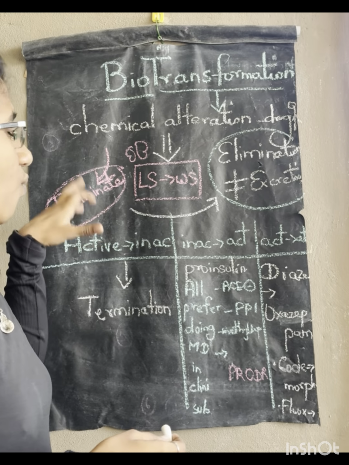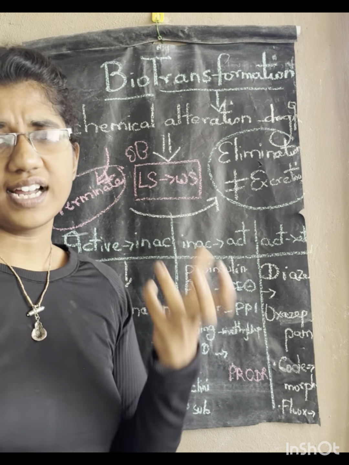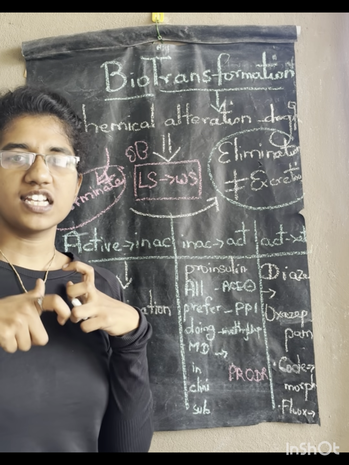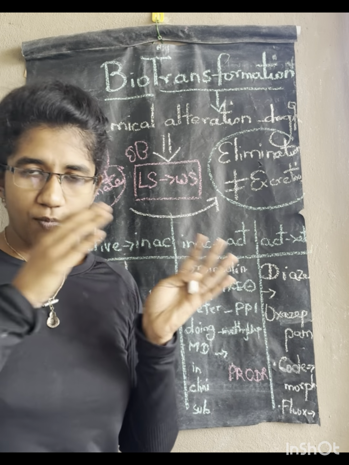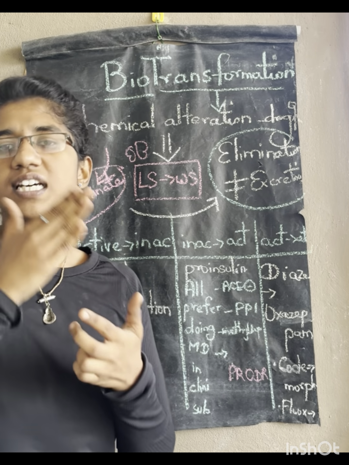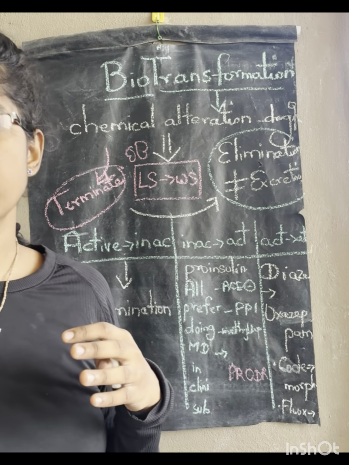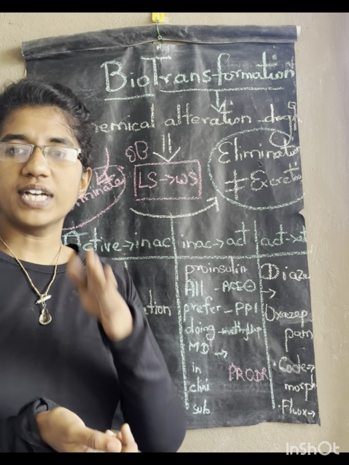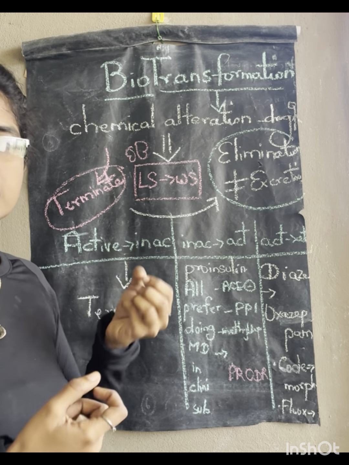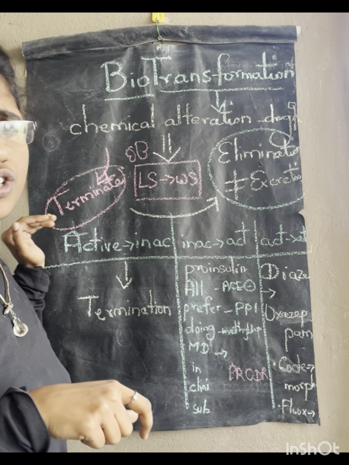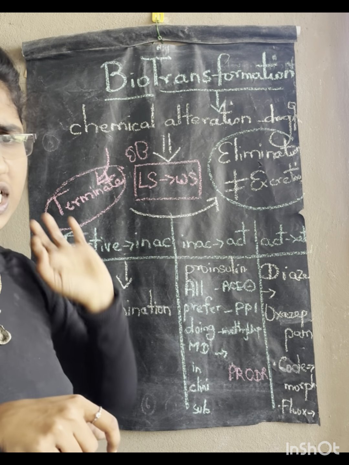So why does it happen, why does the drug have to be metabolized? For example, we'll take the same example. When we take paracetamol for fever, at a point the action of the drug has to be terminated. It can't prolong its action beyond the point being required. So in order to terminate that action, the drug is metabolized in the body. So termination of the action of the drug is the purpose of biotransformation.